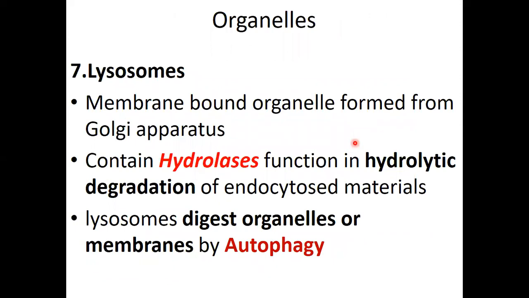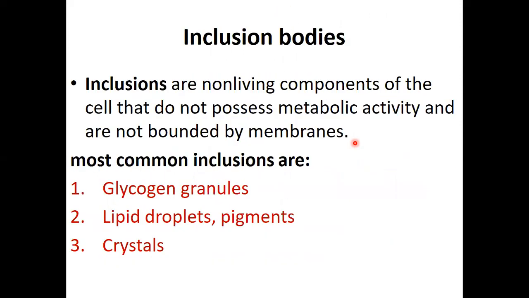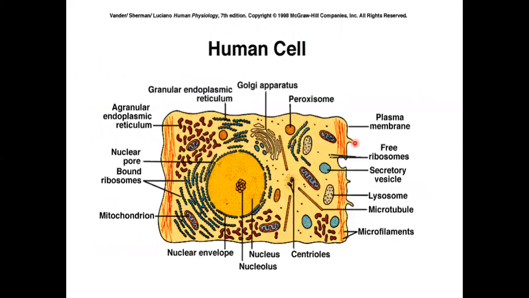What about lysosomes? Lysosomes are another organelle that is bound by membrane, meaning they are surrounded by a membrane. So lysosomes can be located here in this structure. We see lysosomes here. Now, all cells need to defend themselves, whether they are white blood cells or red blood cells, they all have the ability to protect themselves to some extent, except that white blood cells have more developed lysosomes and therefore can identify and kill off so many microorganisms.